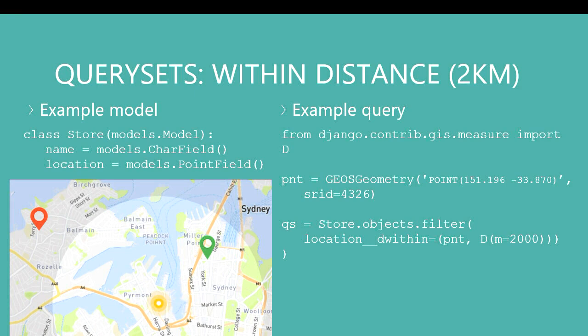So another one is, from a central point, what is within 2 kilometers or some fixed distance. As you can imagine, this might be interesting for a simple web app showing the stores, as it happens, for a company's website. So if you had the location, you could say, is the location within whatever the user's point is and the fixed distance. So you can see we're just using the traditional ORM, but with the geospatial functions to query our data sets.